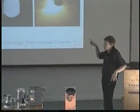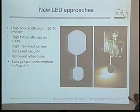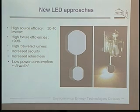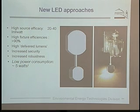We're looking at lots of different options. This is a little bit out there, but we're actually looking at integrating this with fairly conventional, if you want to have the colonial style porch light, we're looking at taking this system and integrating it into the actual hardware of fairly traditional light fixtures, where we're starting to approach comparable performance at about 5 watts. So a 5-watt system will match the performance of a typical commercially available porch light, which is a really big savings for us.